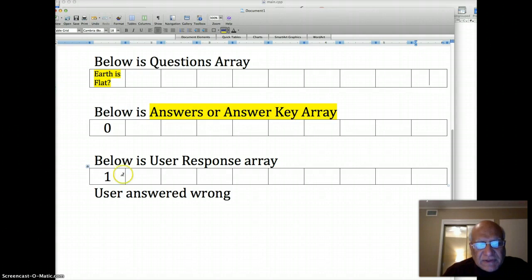Okay, so last video I explained that this program, which really works with 3 arrays, has been designed using functions. And since questions are stored in a file and answers are stored in an input file, our first order of business is to write a function that will take an ifstream object and bind it to an input file that actually exists and has some data in it. So we go to Xcode now, which works just like Visual Studio, and learn about some of the functions.